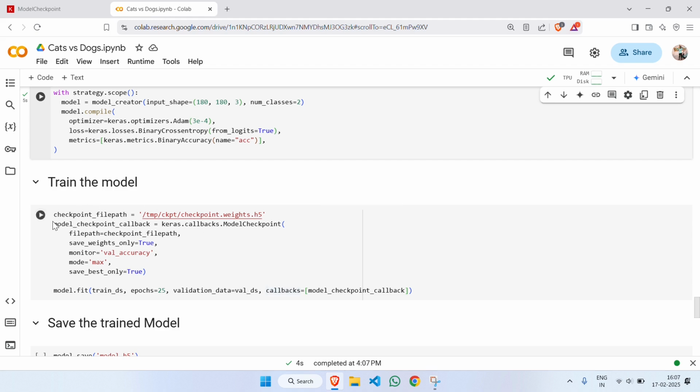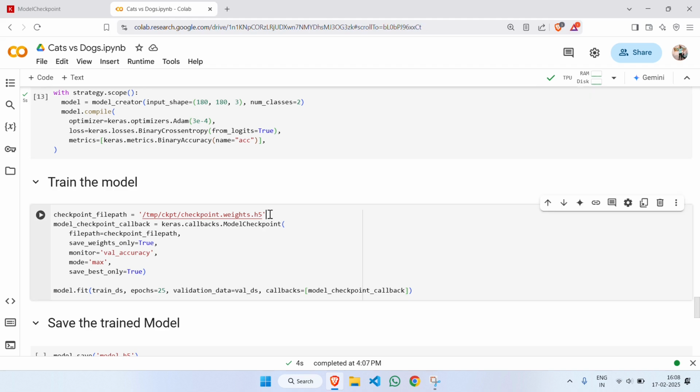The model checkpoint callback is such that whenever the TPU is disconnected while training, the weights will be saved in this checkpoint file path, so that if we want to restart the training, we can apply the saved weights to the model and execute from there onwards. That's the main purpose of this model checkpoint callback.